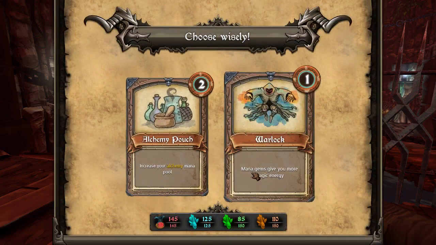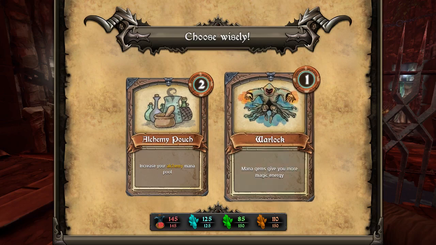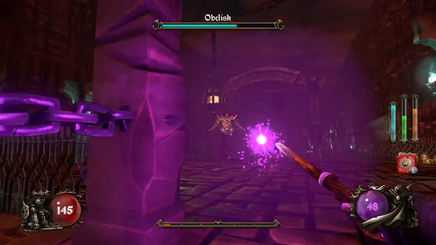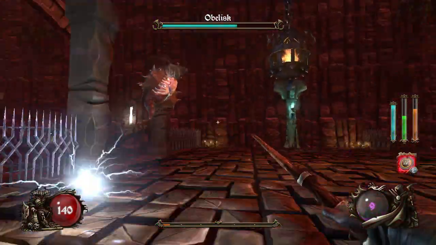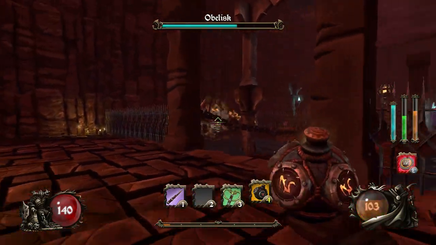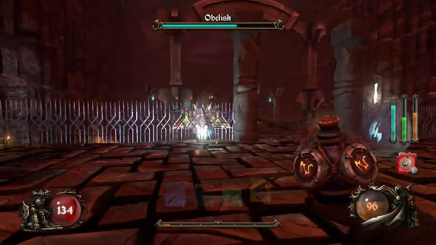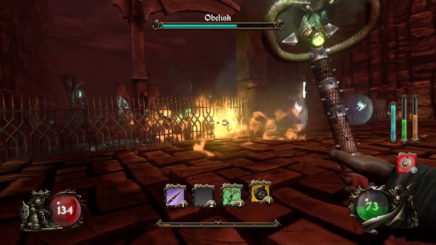Right. Warlock. Mana gems give you more magic energy each, or increases alchemy mana pool overall. Well, it makes much more sense to get more mana per gem. That way you can burn through it, drop a bunch of gems, get a bunch more mana. Right, can we set him on fire and then poison him? Unfortunately I missed setting it on fire. Oh, there we go. Poison fire.